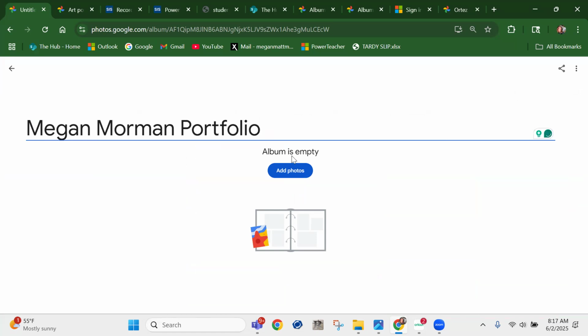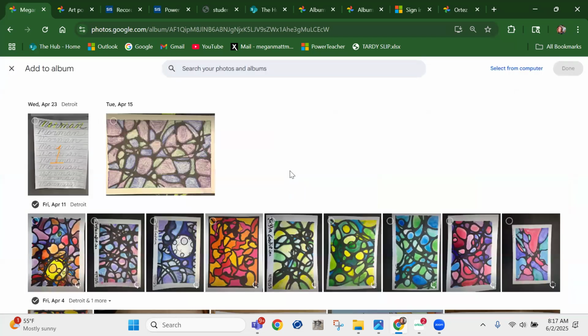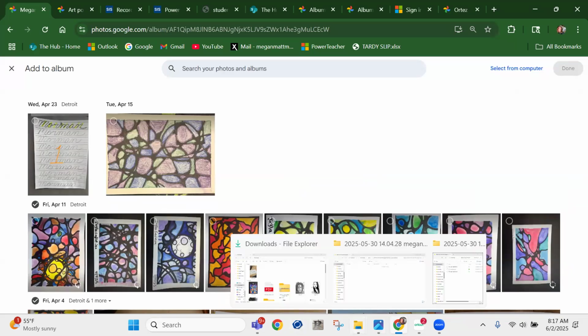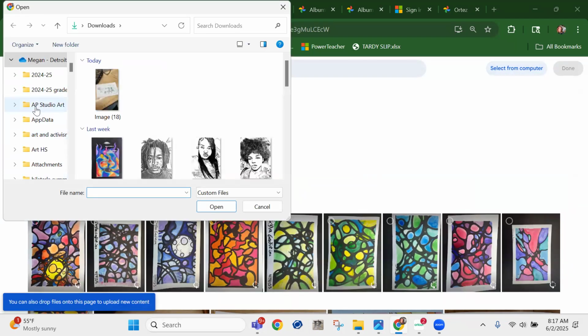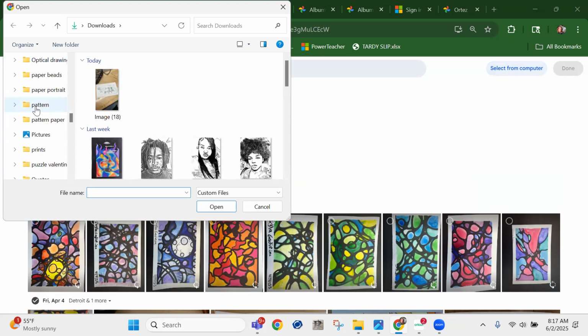And then I'm going to click on this add photos button. And if I go into add photos, what I can do is choose the ones inside of my downloads. Wait, no, I take that back. Sorry. I need to select from computer. And then I'm going to go into my downloads folder. It'll be over here.